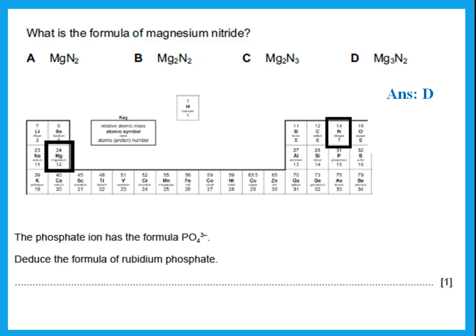Okay, phosphate ion has a formula PO4 3-. Deduce the formula of rubidium phosphate. Remember that on its own it could have minuses, but if you put it in a compound you don't put the minuses. So rubidium is Rb and it is in group 1. Phosphate is PO4. You don't put the 3-. This just tells you that its valency is 3. So if you have a certain charge, the charge is the same as the valency. If he gives you something that you've never seen before, the charge on the ion is the same as its valency. So phosphate has a valency of 3. I put the 3 under the rubidium. Now rubidium is in group 1, so I don't put anything under the PO4.